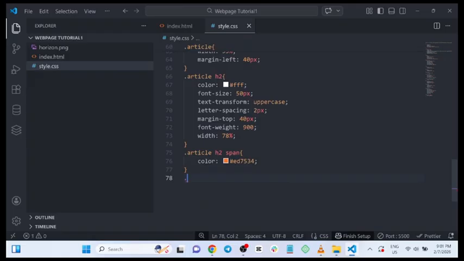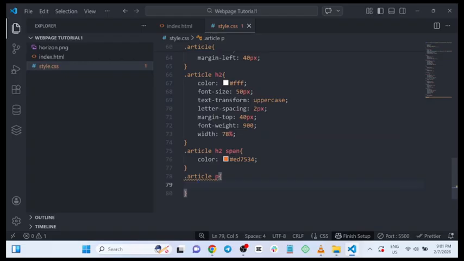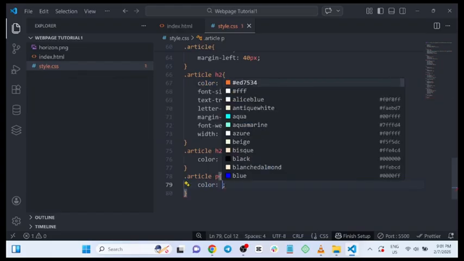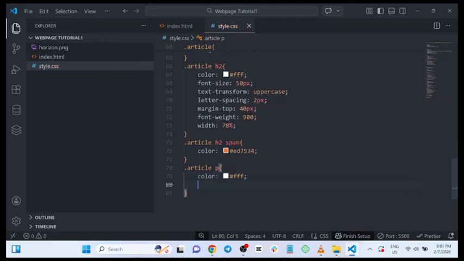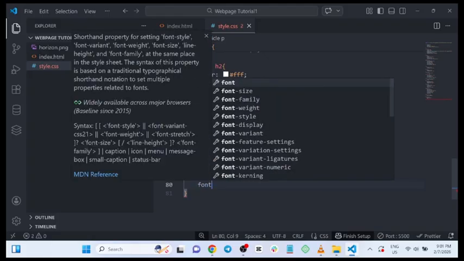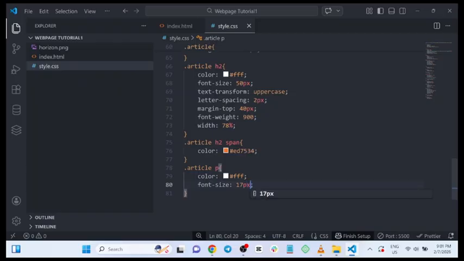We have the article, then P. That is the P tag belonging to that article, right? So first of all, it should have a color of white. And of course, the font size could be 17 pixels.